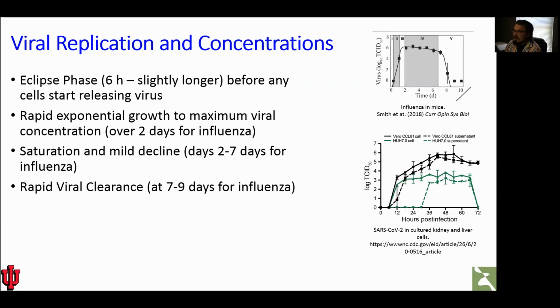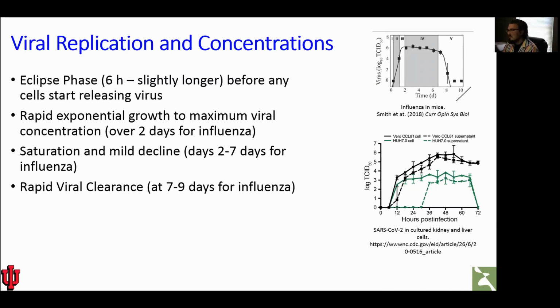So when we look at the virus and what the virus actually does, it has its own sorts of complexities. In something like SARS-CoV-2 or also in influenza, if a virus is introduced to an epithelium or a particular cell population, what we'll find is that there's an eclipse phase, usually somewhere in the first 6 hours or so after exposure, where there really isn't any actual release of the virus from the cell population that's been exposed.